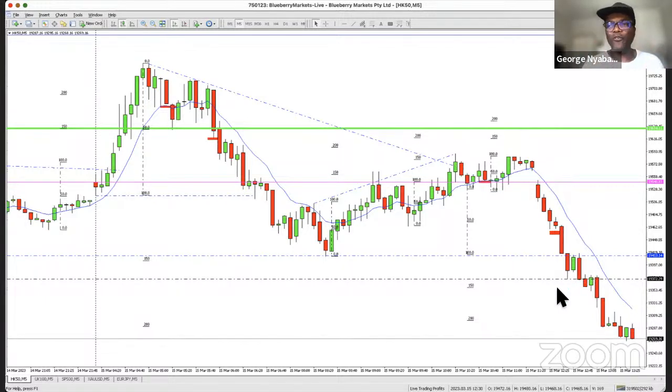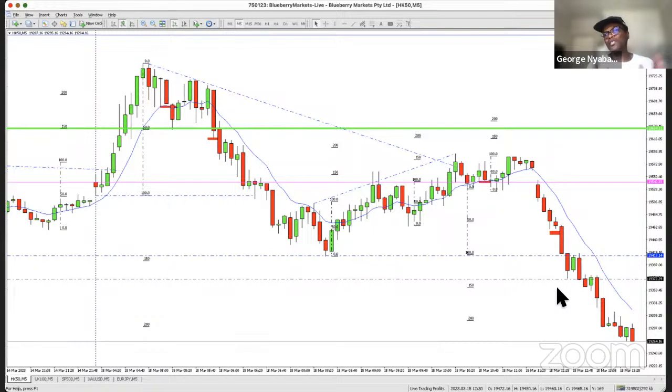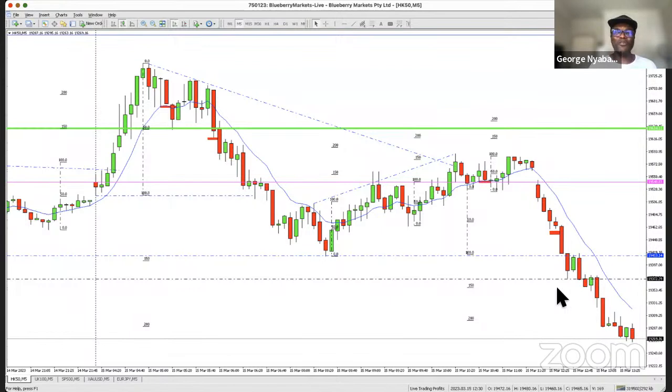And the reason I got out, before I forget, is this rule that I have around news. We've got news coming up in 2 hours' time, just short of 2 hours' time. And there are 5 red announcements on the US, and then there's a GBP one. And for every one red flag, I say to myself, 30 minutes before, you need to be out of the market because the forces are going to come in to try to influence the direction of the market. So when I saw 5, I got to be out like 2.5 hours before.